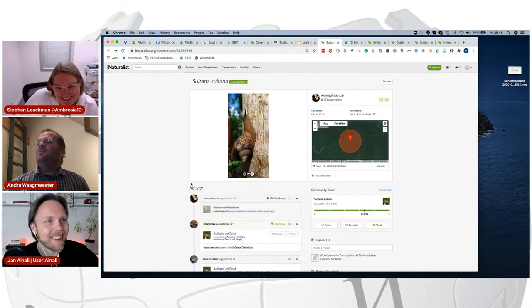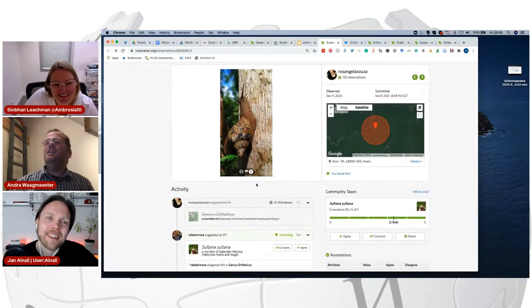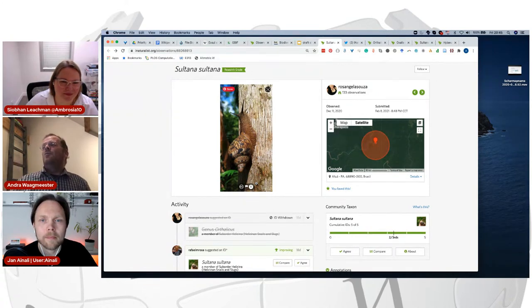But there is another reason why I want to mention this, because this is one of those nice examples. This is my personal perspective. The annoying thing about iNaturalist is they run this CC BY NC license. So you have a lot of folks out there who are really willing to change the license, but it's not straightforward. First, you cannot do it from the app. You have to log in. And so when I saw this really nice observation, it was CC BY NC.